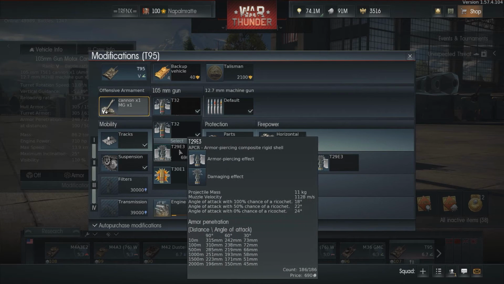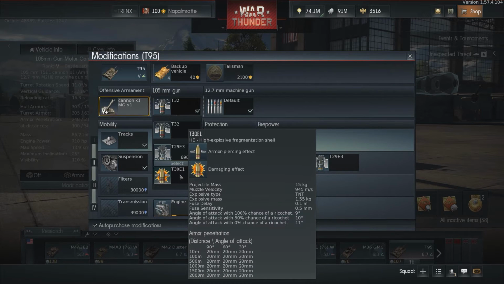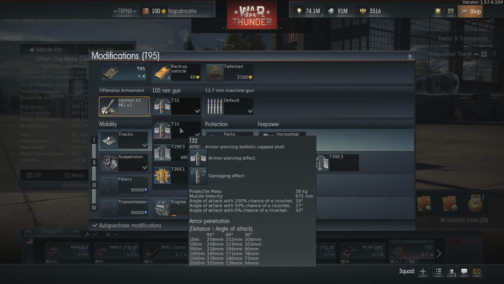You know my opinion on APCR, I'm not a huge fan of it. The T30 HE shell, yeah, the caliber is too low for effectively using it. But the really bad thing is everything around the gun. I'm sorry that it takes so long that I'm talking about it, but you have to understand that everything together just ruins this tank.